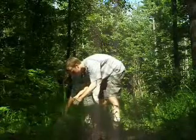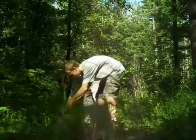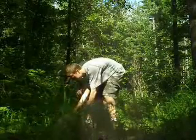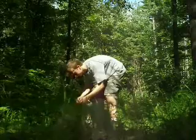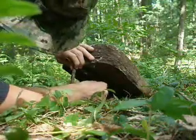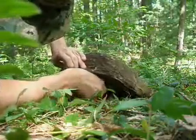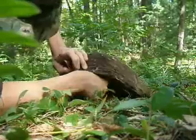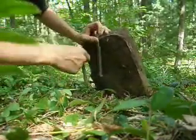After almost no food the day before and a cold, sleepless night, we needed to get some quick energy, so we went back into the woods and picked as many berries as we could find. A great breakfast to start day 2. Once we got some food in our stomachs, we had to think of other resources of food that would last us longer than just a couple of handfuls of berries.